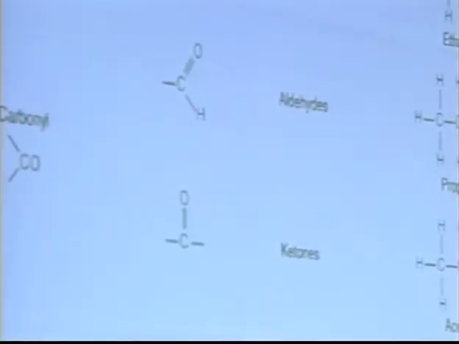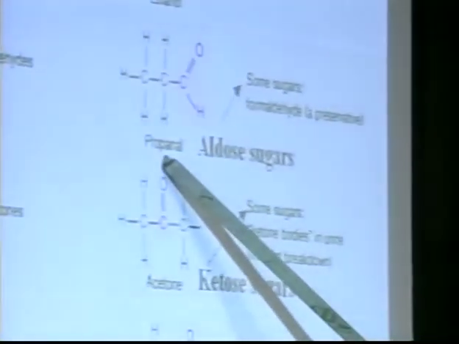The next kind of group is the carbonyl, which is a CO. It's usually a double bond to oxygen. So a carbon double bonded to an oxygen is a carbonyl. There are two different types, aldehydes and ketones. An aldehyde has a C double bond O with a hydrogen on it. A ketone has a C double bond O with something else on either side. Never mind what that something else may be. As long as it's not a hydrogen, then it's a ketone. Here's an example, propanal. That al on the end, this prop tells us there are 3 carbons.